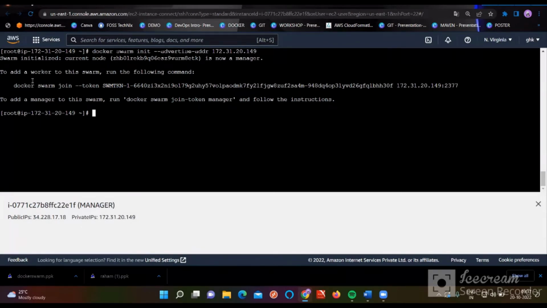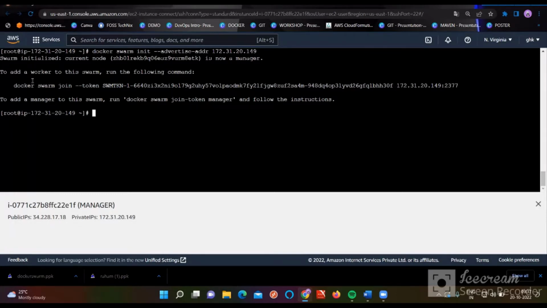So that means the current node where you have given this command is the manager node, because you have initialized the command here. So this is your manager node. And read the second line there. That means you are on the manager node. You are able to get this cluster, right?